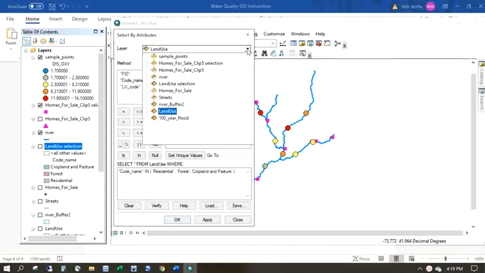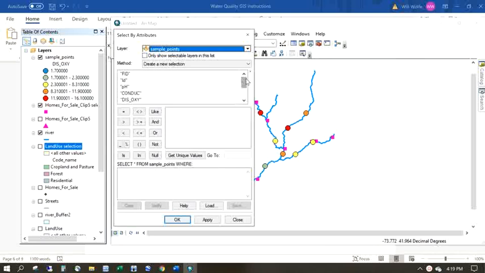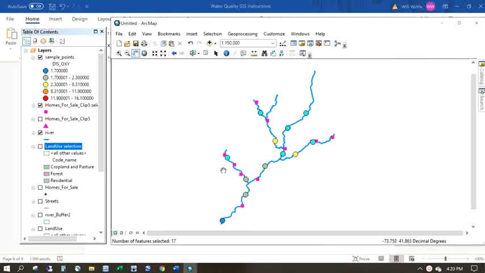The layer that we're using is going to be sample points, and then it gives us all of our columns here, so select dissolved oxygen, and we are going to be writing another query statement here. Don't you love that word? Dissolved oxygen is greater, since it's in numerical values, greater than the number 8. And this will select, puts that kind of bright neon blue over any of the points that have greater than 8, which makes sense.